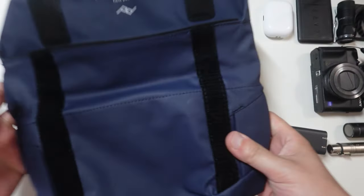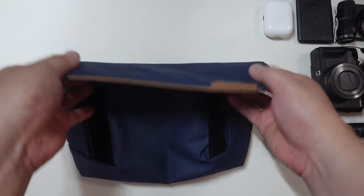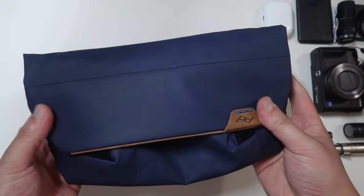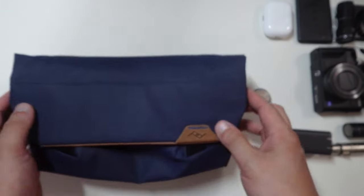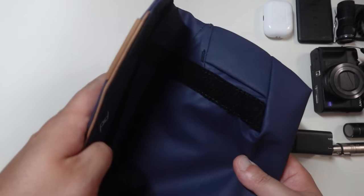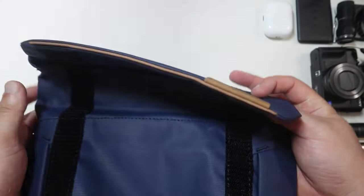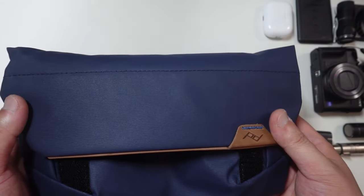But what really appealed to me was a few things. So first of all, I like the concept that it kind of goes like here and here and here. And I also like the design of it. In terms of aesthetics, I think it actually looks pretty nice. Price is actually not too bad on this. It's actually generous. This has a lifetime warranty, which is actually pretty cool because not a lot of pouches out there offer that option.